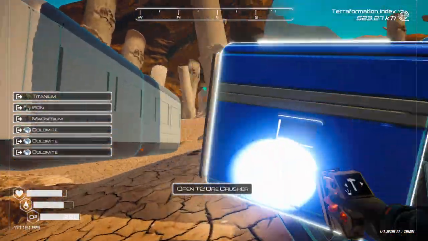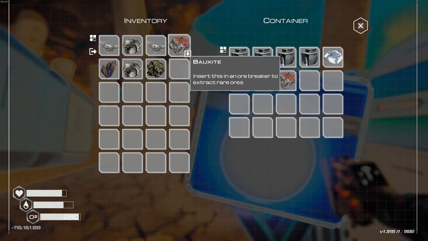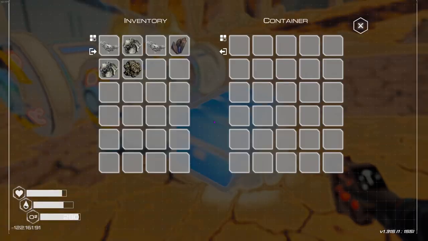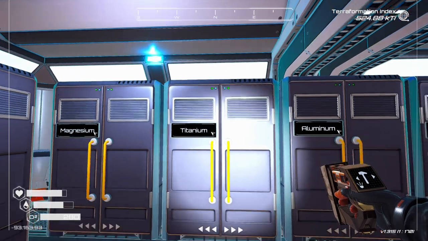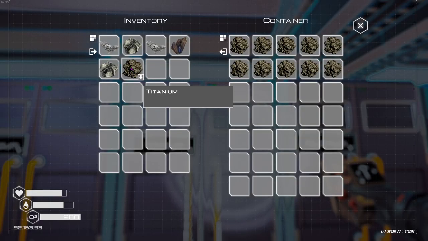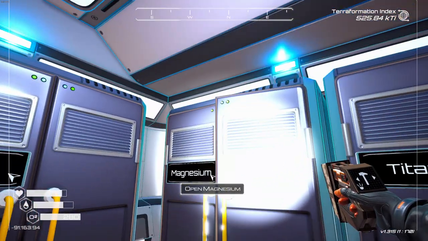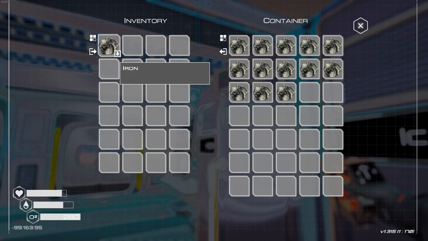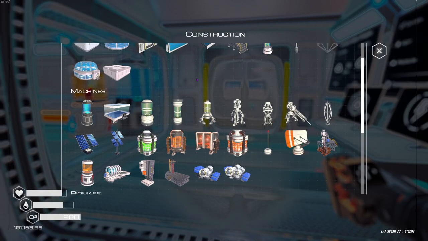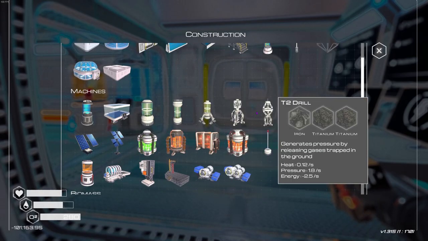Okay, the original one is now gone. So the new one takes its place. Hopefully the new one is a lot better. Put that away, two aluminum to put away, magnesium to put away, and an iron to put away. Alright, what do we need for the tier 3 veggie chip? Two silica, one magnesium, one aluminum. Okay.